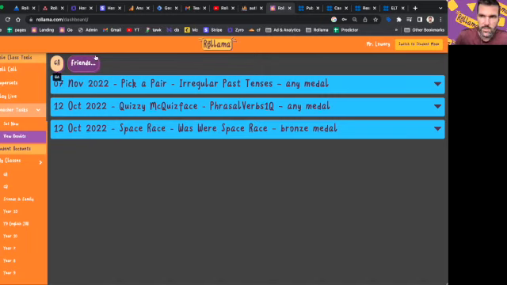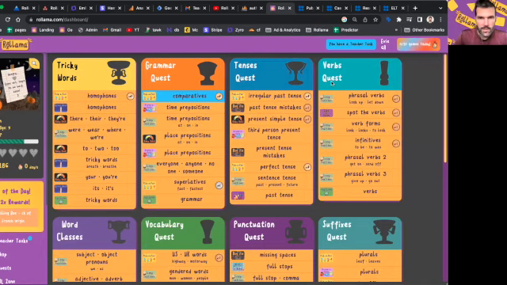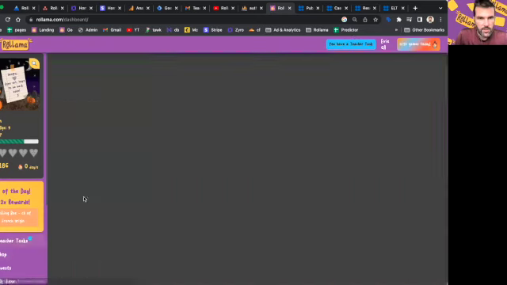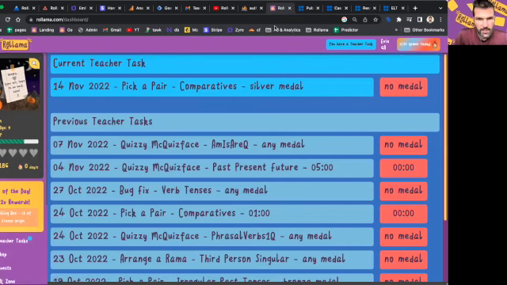So that is teacher tasks. I'll show you as well, perhaps, what happens when the student receives a task. Okay, so I've logged in as a child from my class, and you can see here the blue is the theme for our homework or teacher task mode. So the game is now highlighted in blue, the one that the child needs to complete. They have a box in the toolbar at the top, which will take them to the homework page, and also down here, and they can click this one.